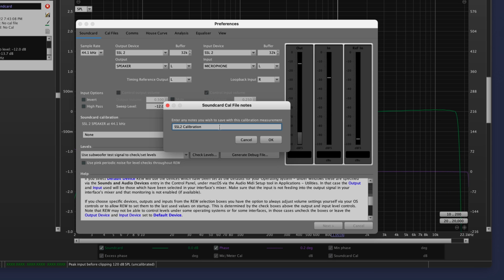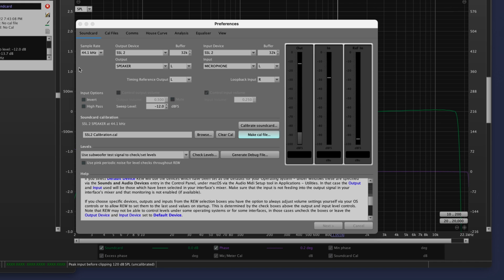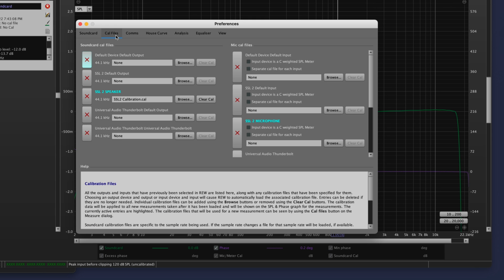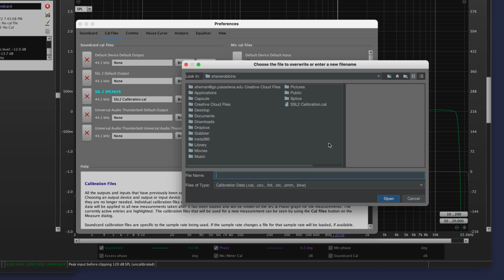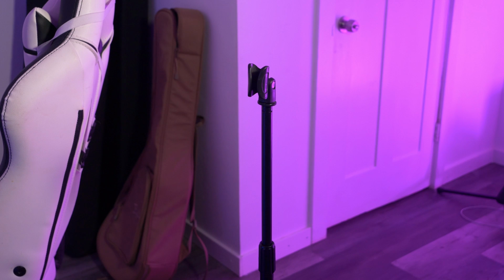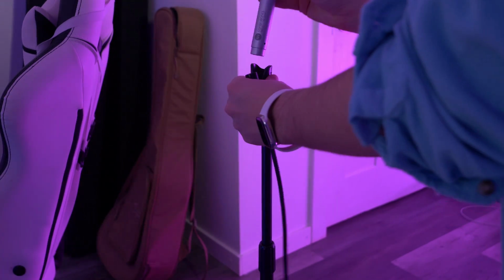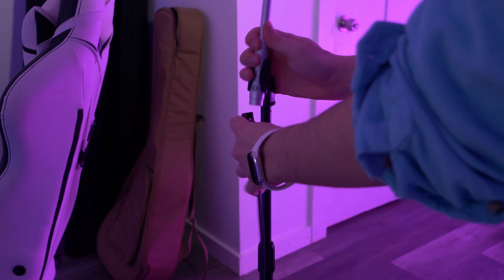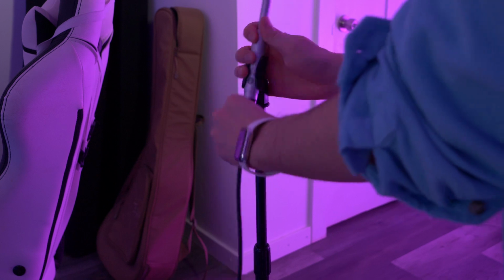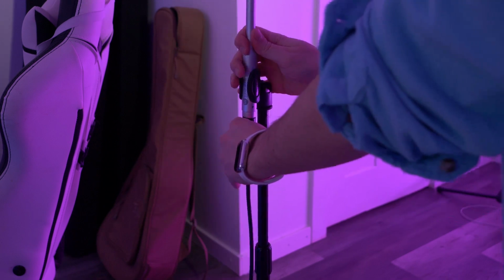So now we're going to calibrate the microphone, and by that I mean we're going to load in a file that will tell Room EQ Wizard how the microphone should be calibrated. It's a little bit easier if you're using a calibration mic because those come with what are called .cal files. I'm using the SonarWorks calibration microphone, and I have these three files that came with it, or that I downloaded from the online resources when I logged into the account. You'll see that there's a 30 degree and 90 degree. I'm gonna choose and load in the 90 degree because that's how I'm orienting my mic in the actual test. We have one more thing we need to do before we can run the test.